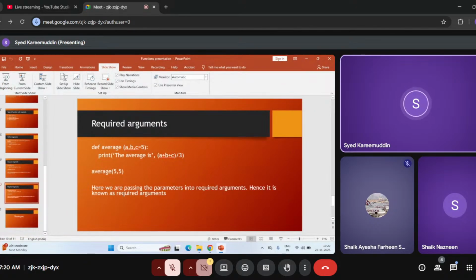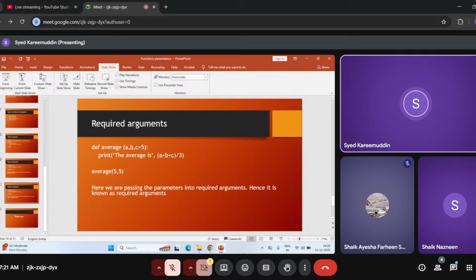The third one is about required arguments. Required arguments means we are passing the parameters into required arguments. Like here I have average as the function name, with a comma b, c equals 5. I have taken c as a default.